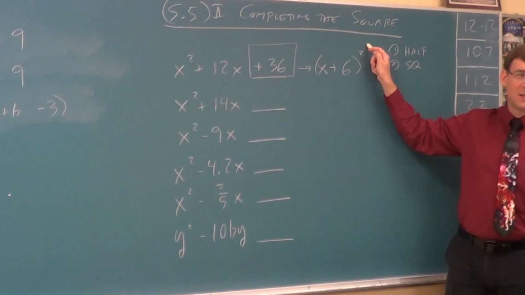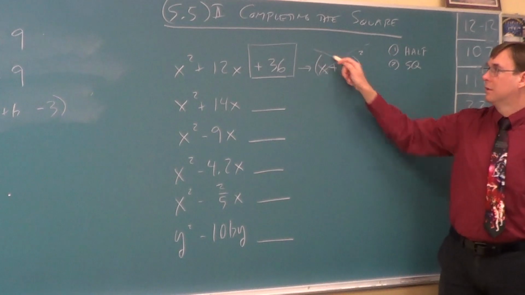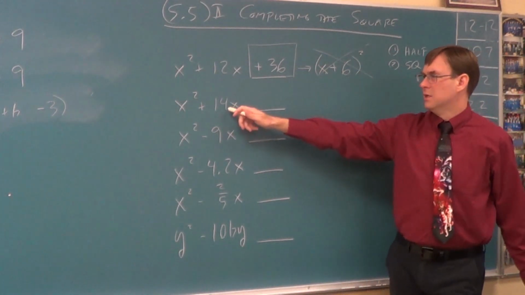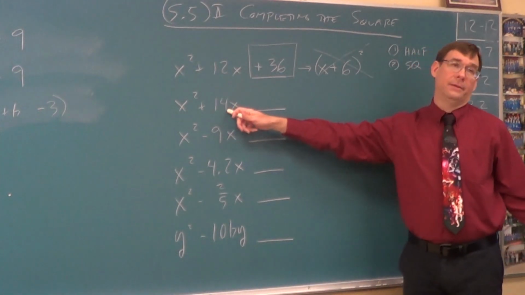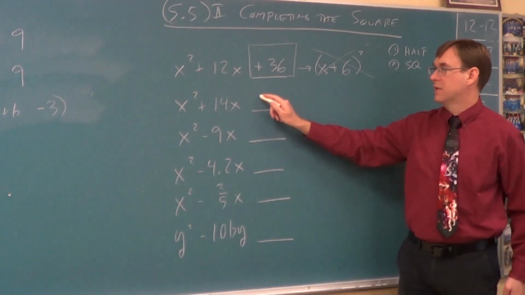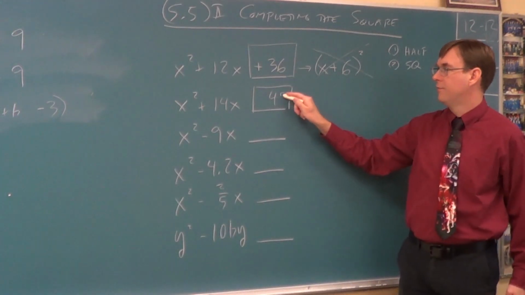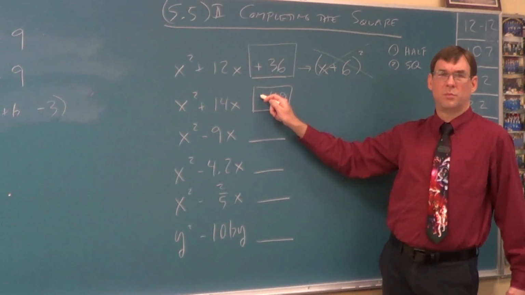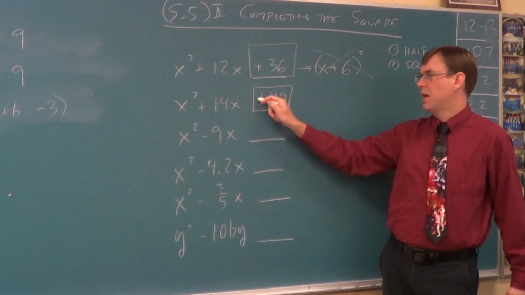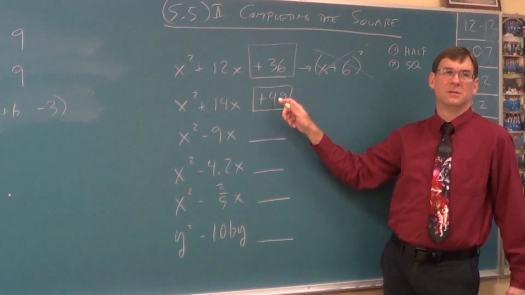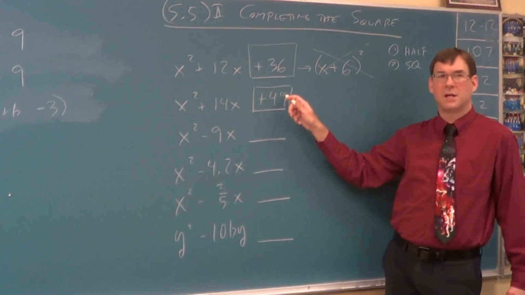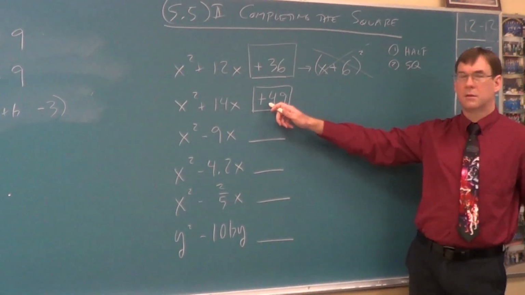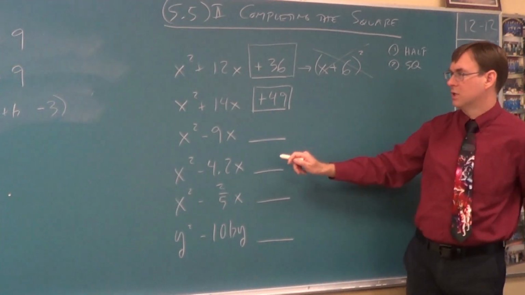Did we really need to write this down? No, not really. We just need the missing number, but that needs to flow through your head. So 14, half of that, 7. So the missing link is a 49. Sign on this? Plus or minus? It is a plus. Could it ever be a minus? Yes, no? That would make a difference as well. Let's come back to that question.